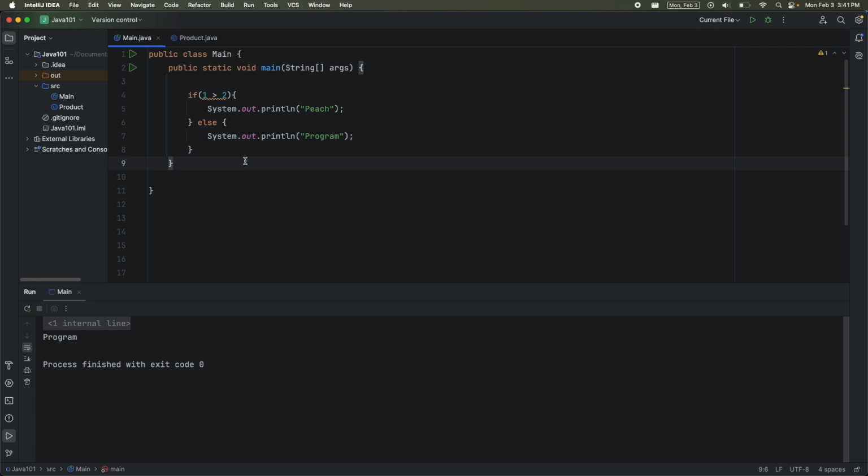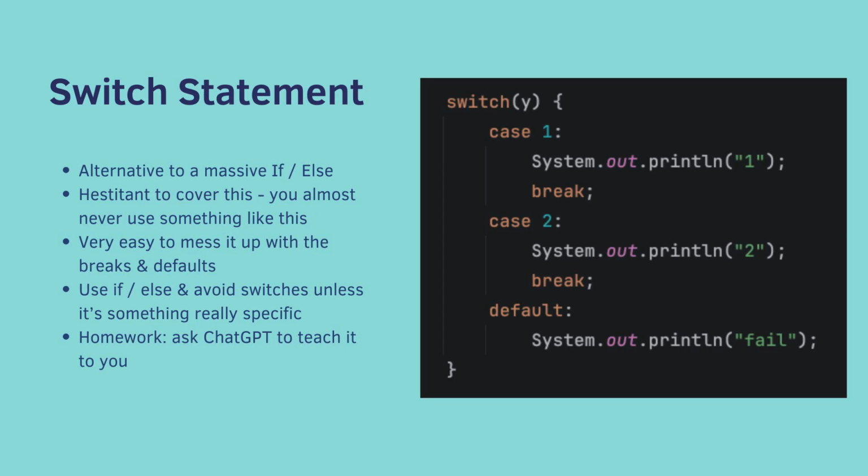So let's convert this to an else if. So we can just say if, parentheses, 1 is greater than 0, and then an else block at the end, and we can print out something. This part should be pretty obvious. So that's pretty much it for if statements. This should be pretty straightforward. This should not blow your mind by any regard.